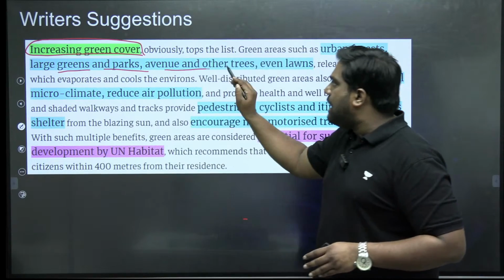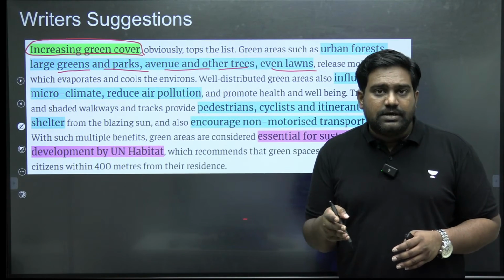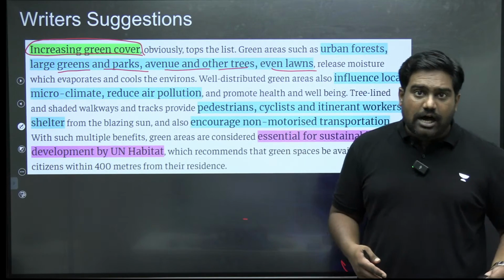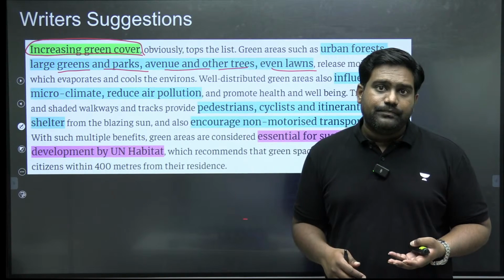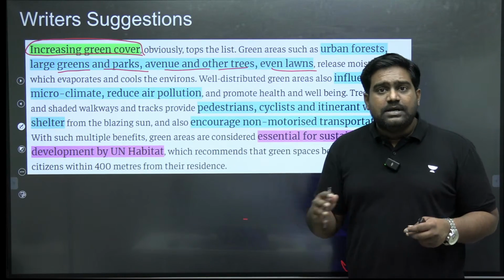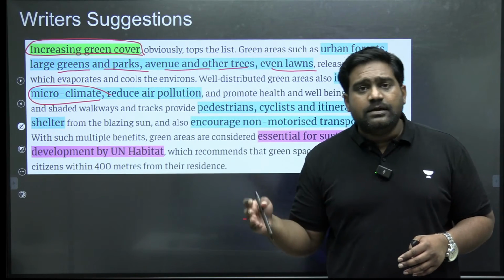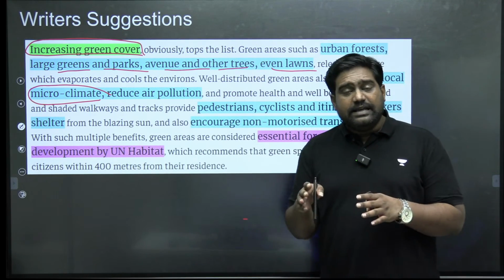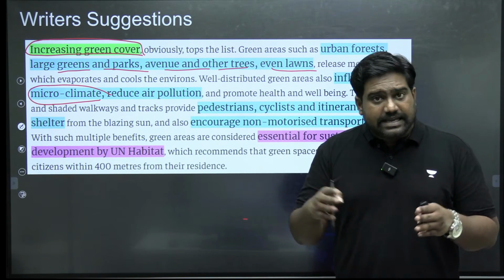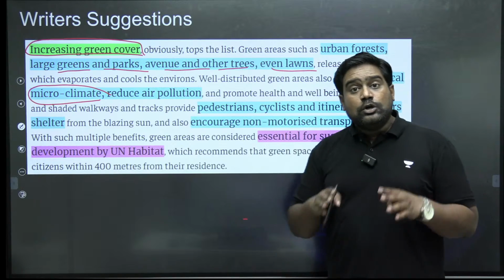So ensuring that more parks, avenue trees, even lawns, even the trees and shrubs planted on road dividers, right? They all play a role. They all help in absorbing the heat exhaust, in acting as a carbon sink as well, that can help in tackling pollution, right? So there are many multiplier effects of increasing the green space, because they help in creating a microclimate of their own. For example, if you have seen the forest areas present in the city of Delhi, or the very well maintained open spaces and parks in cities like Bengaluru. So around these green spaces, the temperature drops considerably.